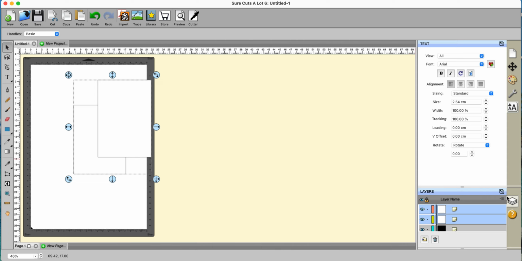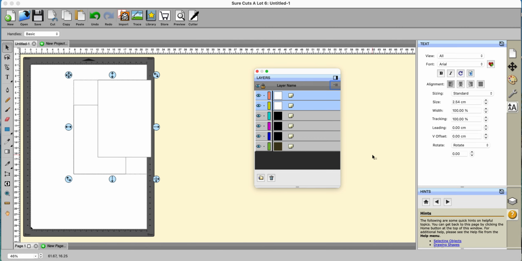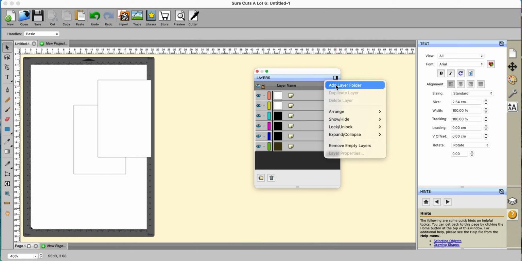And the one down the bottom here, I'm going to put it up here so we can see better. This is your layers panel. This is probably one of the most important boxes in here because everything you design, everything you draw will be in there. So this little hamburger here has different options. If they're greyed out, it just means that you haven't got anything selected to do it to.